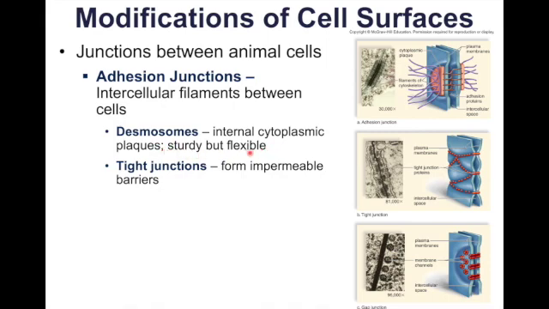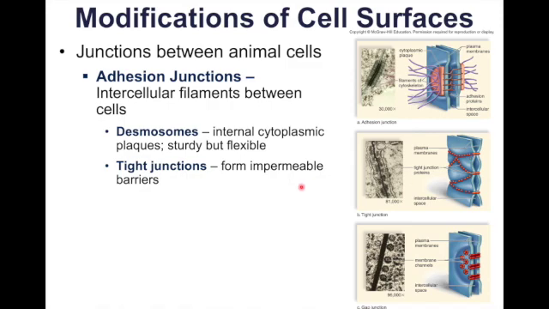This actually I don't think was in your note packet. I added this after, so you might want to add that. And so it's a connection that keeps these cells together, but at the same time does allow for some stretching and some movement. So like muscles that are near each other that need to be connected but also still need to move and squish around a little bit, versus tight junctions are these guys here.